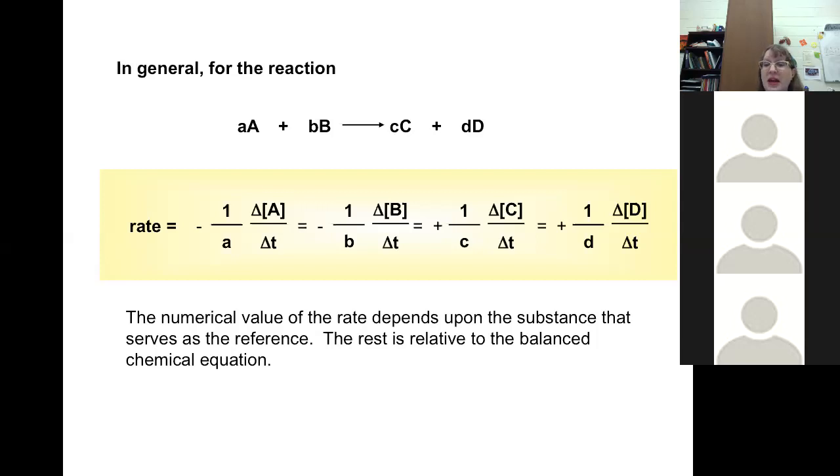The way that we would compare those is, if I'm trying to get to delta B over delta T, I'm going to need to take those first two parts of the equation that involve A and B, and move the lowercase b, the coefficient, over to the A side. So what I'm going to have is lowercase b over lowercase a times the rate with respect to A. This is very similar to how we've done unit analysis in the past. We're going to multiply by what we want. We're going to take the coefficient of B, because that's where we're trying to get to, and we're going to divide by the coefficient of what we know. We know the rate with respect to A. So that's how we can find those rates.